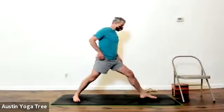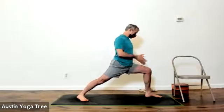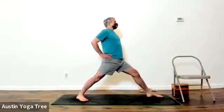Jump or step your feet together. Tadasana. So when you come into the pose, you want to be careful of the torso coming forward. The leg bends, but the torso just floats in space. Right? My torso, even as I go up and down, is not moving at all.